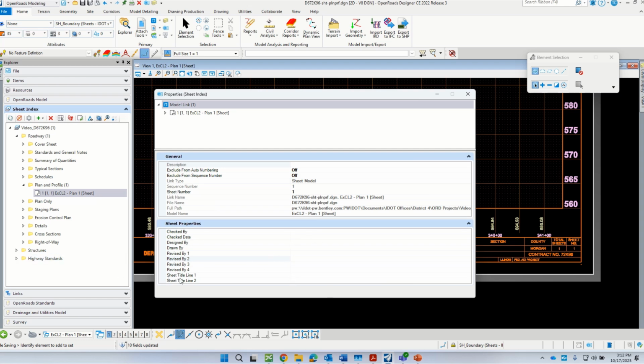And then down at the bottom, see where it says sheet title down there? Here you can type in plan and profile sheet, optionally, I guess, if you want it to say sheet. And I should have maybe put that on the top line. There's 2 lines available. So I paste that in. And then on the second line, again, it's optional. On my jobs, I normally just put the FAP number there, mostly just to fill in the space, I guess.